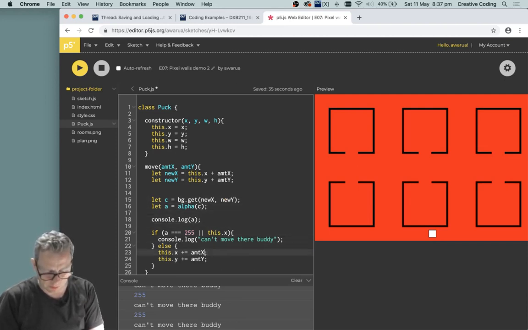And when I update, I can just say this.x equals newX. And I can also use that variable here.